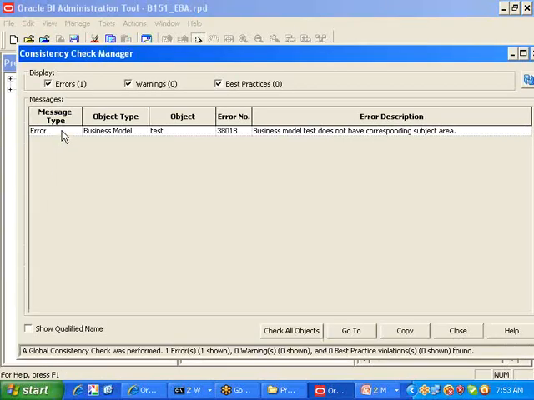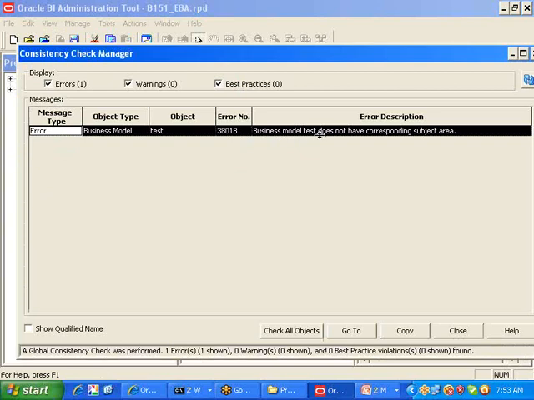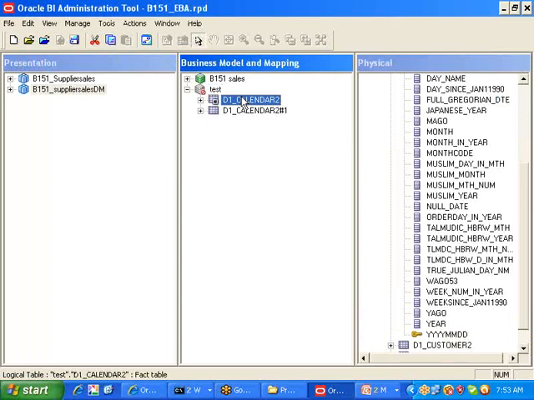It throws what, sir? Error. What is the error, sir? Business model test does not have corresponding subject area. That means each and every business model must have a corresponding subject area. If we created the business model and we are not using it, it will not work. Am I clear on the point? Yes. Now, that's okay.